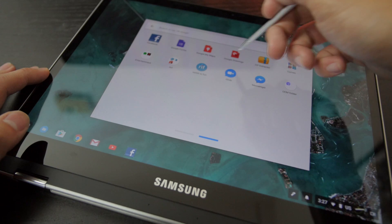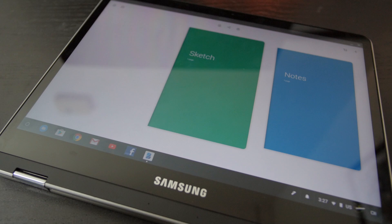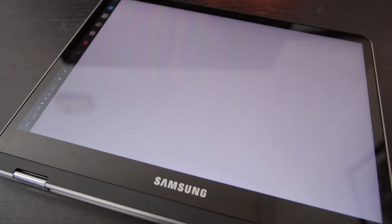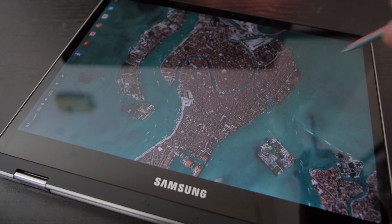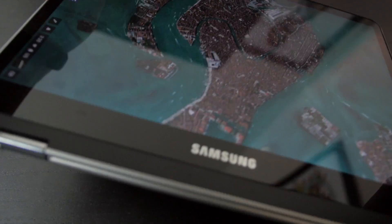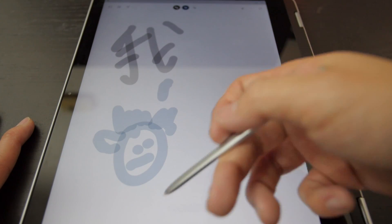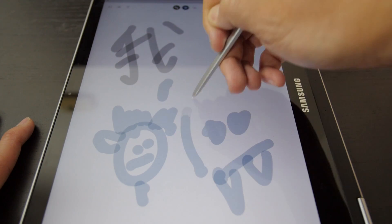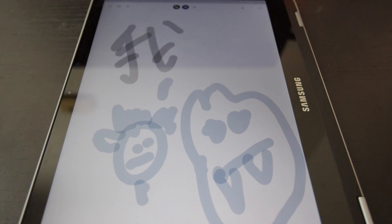Let's open another app - let's do Bamboo Paper. Bamboo Paper is a popular app on the iOS store and also now on the Android store. But as you can see, we crashed. This app is interesting because you have to open it in portrait mode. I'm going to say it's a ghost - let's draw a ghost. Or maybe this is a bat, I don't know. This is why I don't draw, I'm horrible at this.